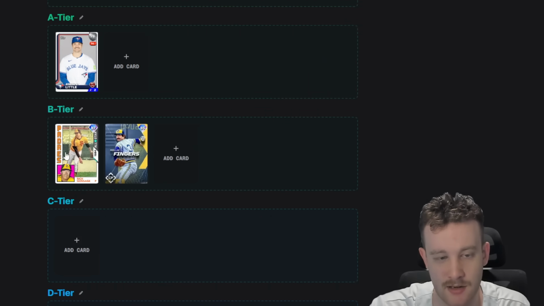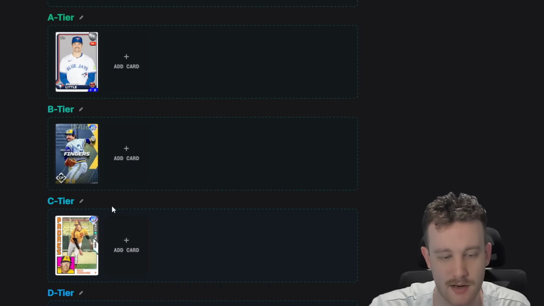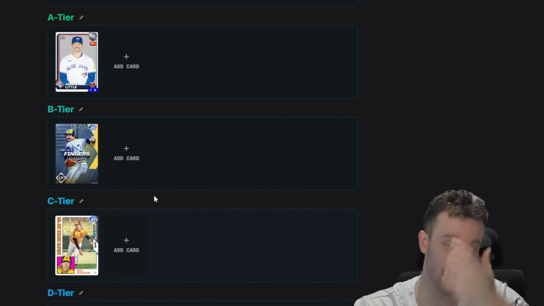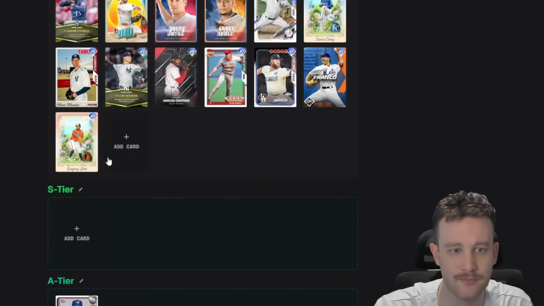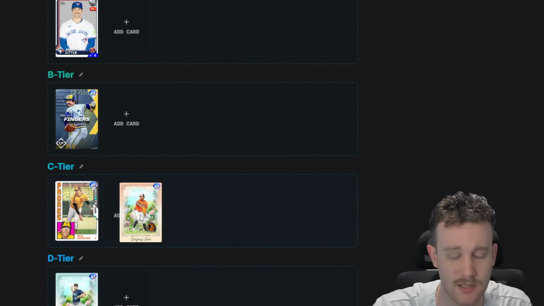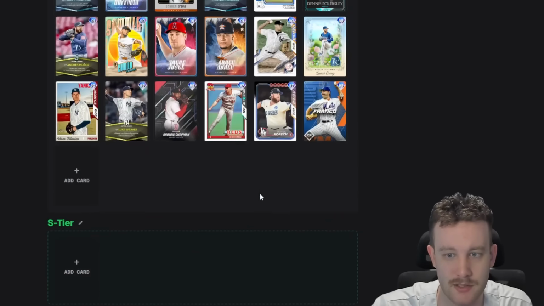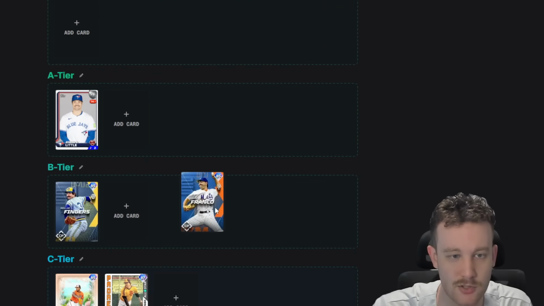Gossage, probably C tier. Weird pinpoint, so I think that hurts him a little bit if you are a pinpoint guy. He's kind of tough to control after you give up a base runner. Same goes for Gregory Soto. In theory, pretty good card. Pinpoints all over the place, so kind of hard to put them super high.